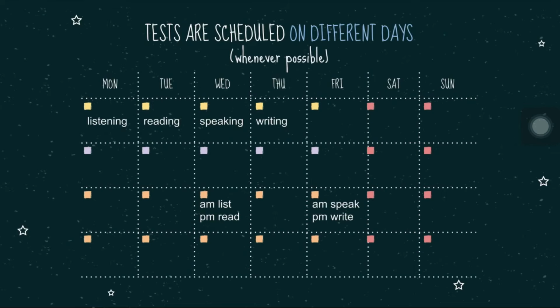Now, you've seen an example question from each domain of the test. All of the tests are long tests, and we schedule each of the 4 tests on different days if it's possible. If that's not possible, we generally don't do more than 2 domains on a single day, usually listening and reading, and then speaking and writing. Listening and reading must be scheduled first because the tests determine the tier placement of the student for the speaking and writing tests, a way to ensure that less proficient students are not overwhelmed immediately in the speaking and writing tests.